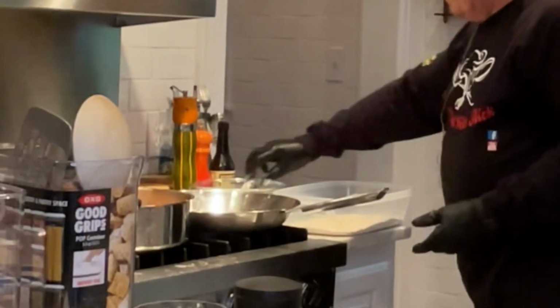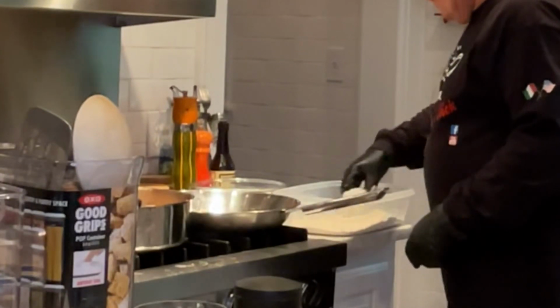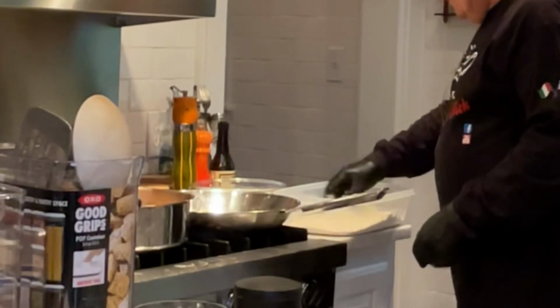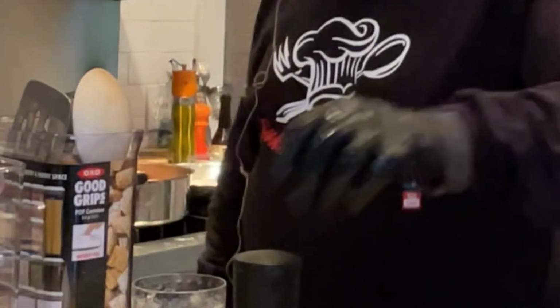Okay, what we're doing now is we're going to start on the soft shell crabs. I mixed them in flour, and I had them soaking in buttermilk. After they soak in buttermilk, we use them in Worcestershire sauce and fry them up. It looks like it's coming along pretty good.